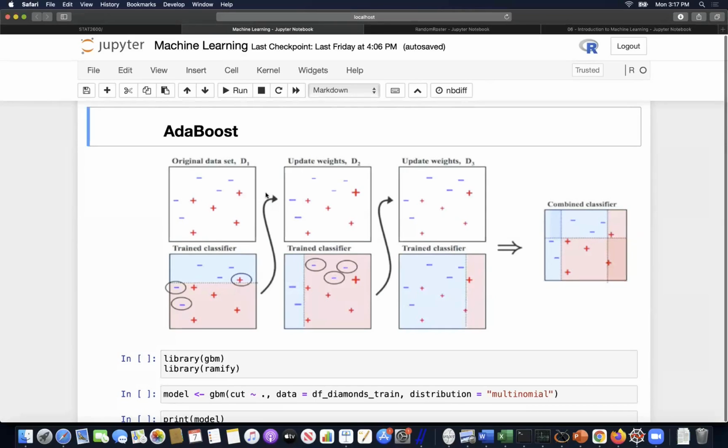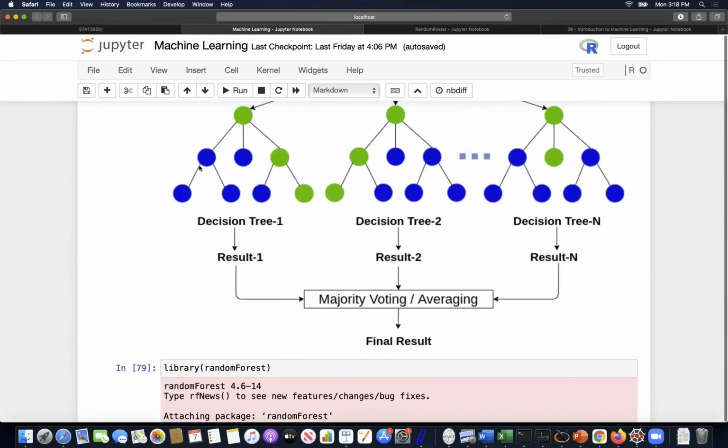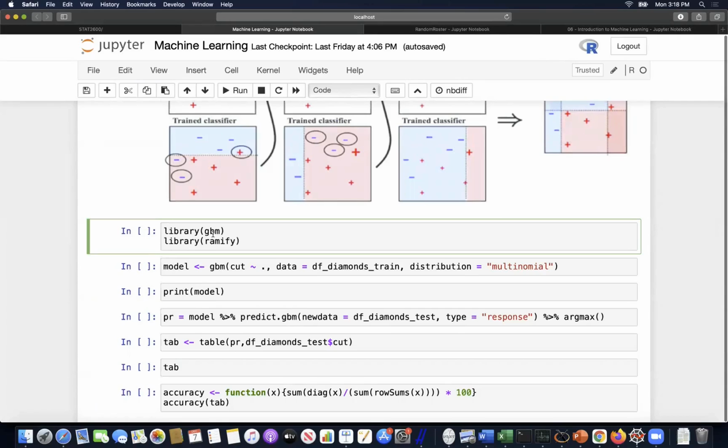In your higher level classes, you're going to go into more details of how to implement this, what is the math behind it. It's not that complicated actually, but that's the general picture. It has 2 steps. One is updating the importance of your examples, and then the next one is doing the weak classifier. And these classifiers are just trees. It's a tree with only 2 branches. That's it. Any questions?